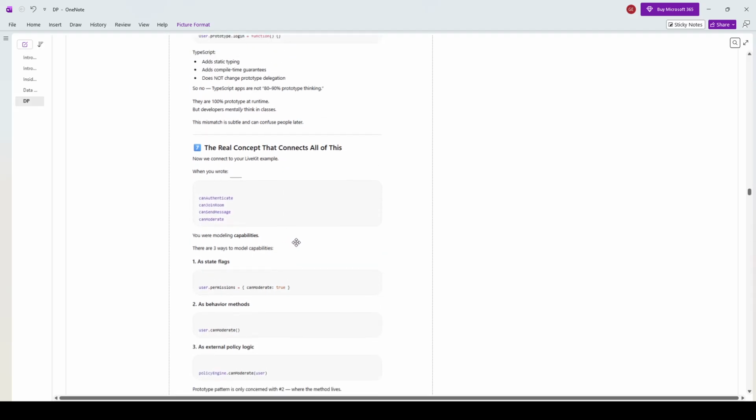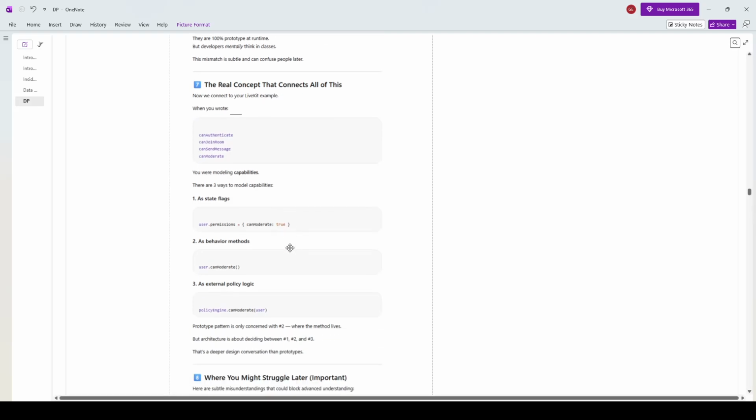The real concept that connects all of this. Now we connect to your LiveKit example. When you wrote can authenticate, can join room, can send message, can moderate, you were modeling capabilities. There are three ways to model capabilities. First, as state flags: user.permissions = { canModerate: true }. Second, as behavior methods: user.canModerate().